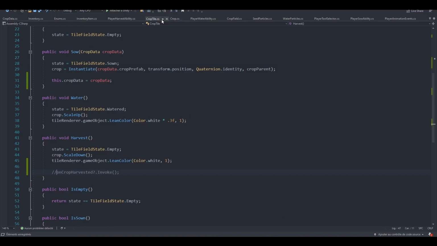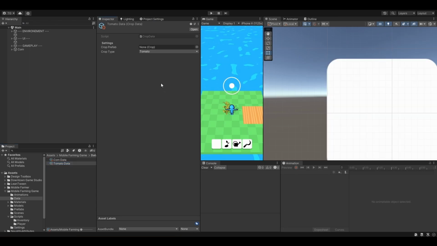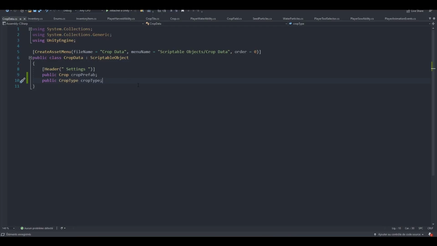Let's go back to our crop tile script right here. Okay. And now we can invoke the onCropHarvested action by passing in the cropData.cropType. Awesome. So now we have a way to know whenever we've harvested a crop. Okay? So you could actually pass in the crop data and maybe specify something else in your scriptable object right here, like a particle system to play or a sound to play, if you want different sounds for each crop, or a different, I don't know, tile color for the crop. It could be anything actually. And that is the power of scriptable objects. Even people who don't know how to code can come here and change values. So if you have designers in your team or so on, they can still access that and never enter your code. Okay? Perfect.